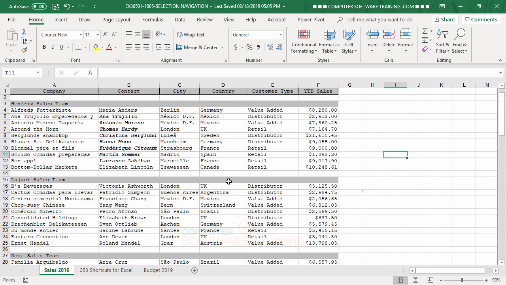Some other things that we're going to be talking about later on: what happened here is that because I made the text bigger and changed the text design, a lot of the columns are too narrow to display everything that's in there. So Anna Trujillo here, there's more to that name.